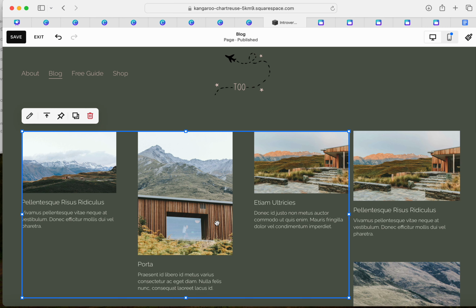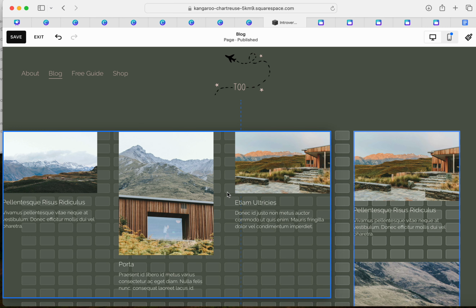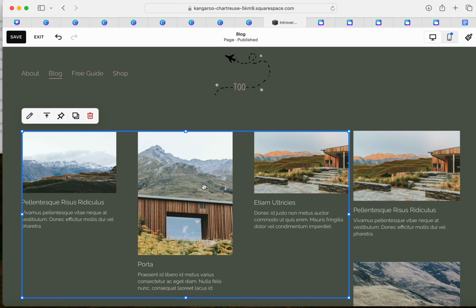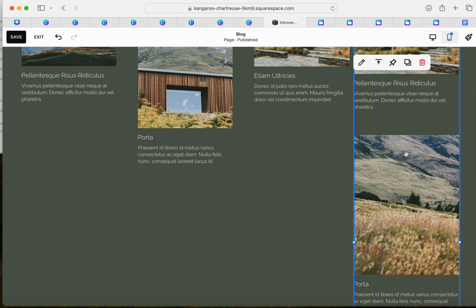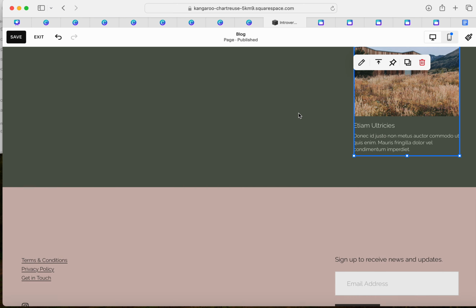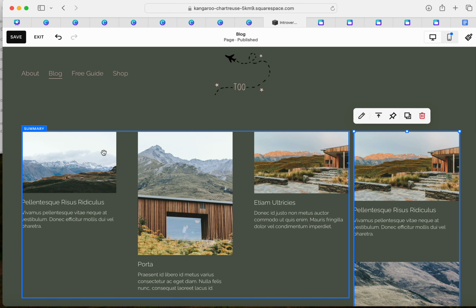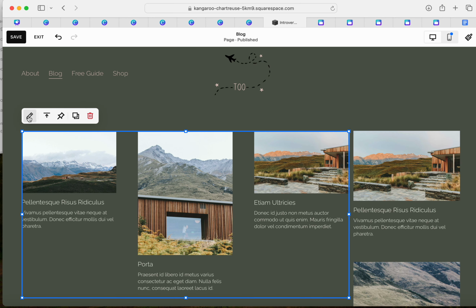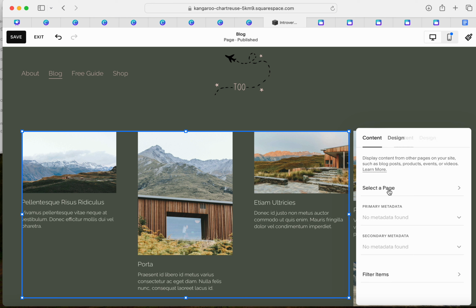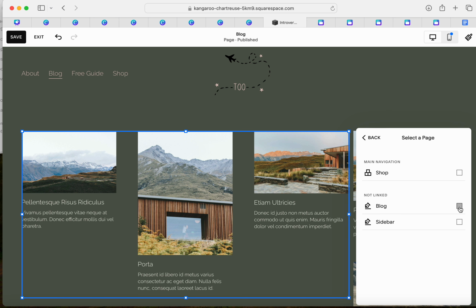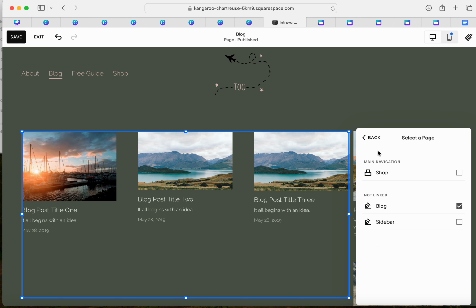So you can change this around, but what I did there, I just made one summary be on one half, a little more than half of the page, and then the other summary be more of a vertical summary block. So this summary block, I'm going to select it as my blog page.